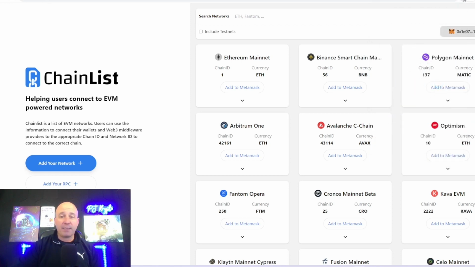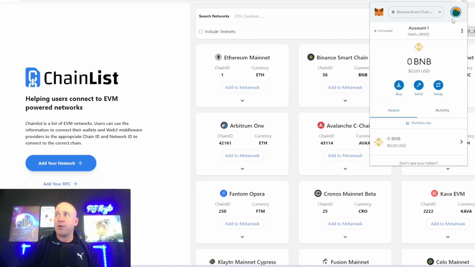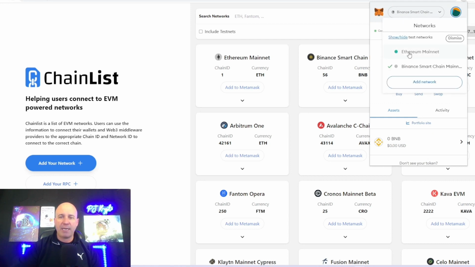So now when I go up to the top where your extensions are, you'll see the little MetaMask icon. And then when you click on that, you'll see here, now I have the Binance Smart Chain in addition to Ethereum. And that, folks, is how easy it is to actually get set up. Now, obviously, we need to get those currencies into the MetaMask wallet, but I'll have a follow-on video on how to actually get those cryptocurrencies put in here.